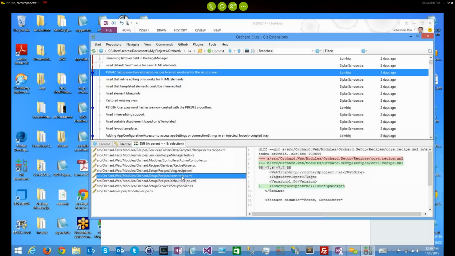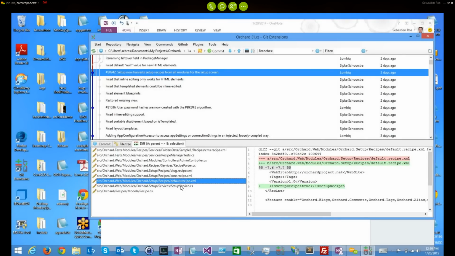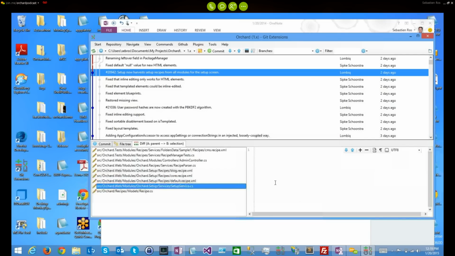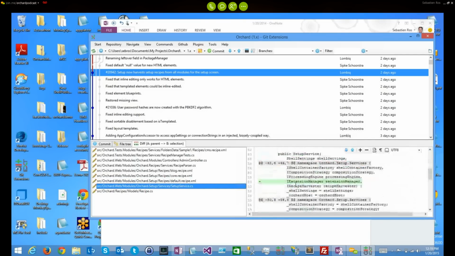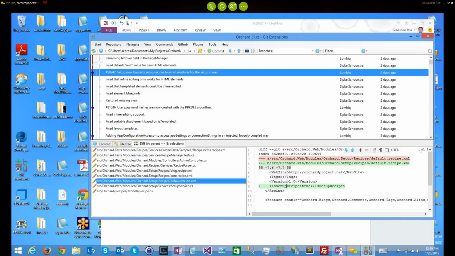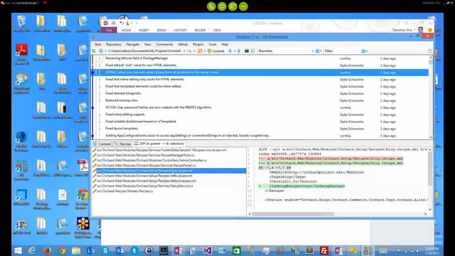What's the recipe parser like? The same recipe files. It's just a new property in the setup recipe. True. But does it have to scan through all the modules or something? Yes. It has to. And does it look inside of a recipes folder? Yes, like before. Recipes like before, but you can have the ones for setup only.